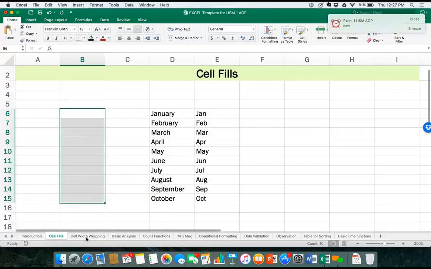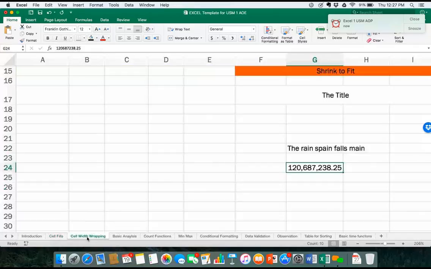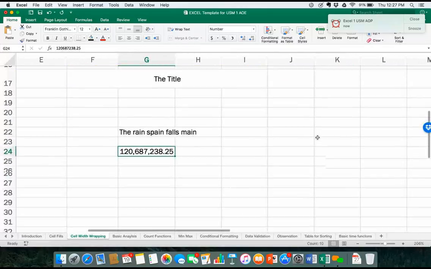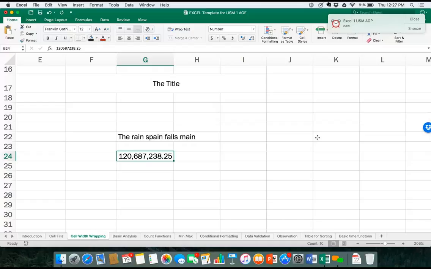Okay, moving right along. This is where I can answer the question that Jennifer had before about how you manage space a little bit more effectively. To do that, I need to share with you a little bit about how Excel handles text versus numbers where the item extends beyond the size of the cell.